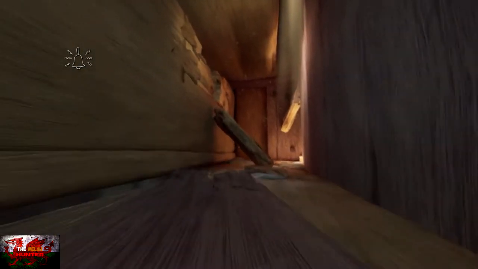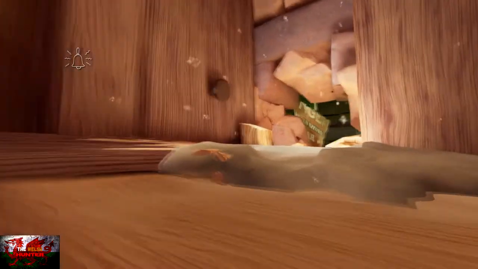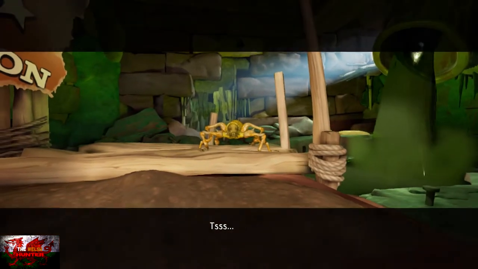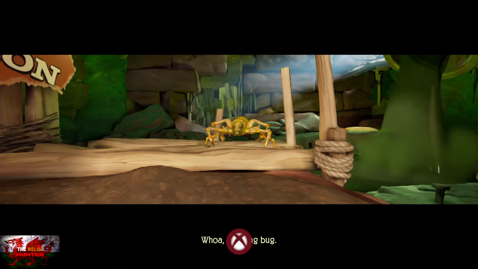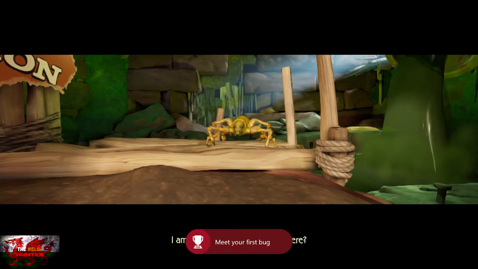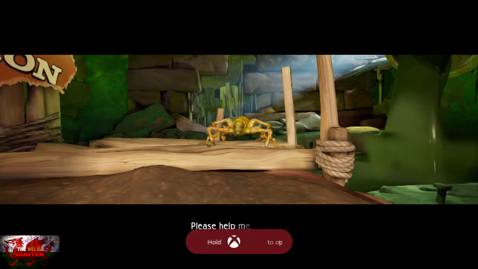So from this point, we'll be getting another achievement. It's story-related, unmissable, but we're going under the gap, through the hole. This is where we meet our first bug. Now, you can either have a look through all the dialogue and see what the story is, or you can just press and hold the X button to skip all of the dialogue.